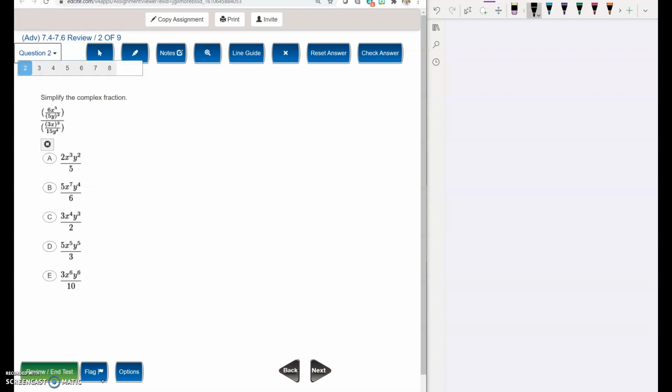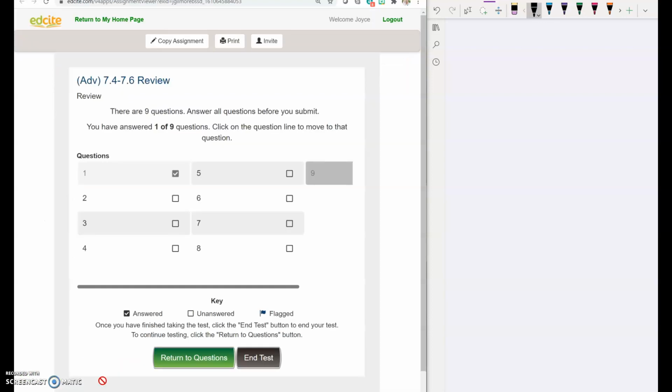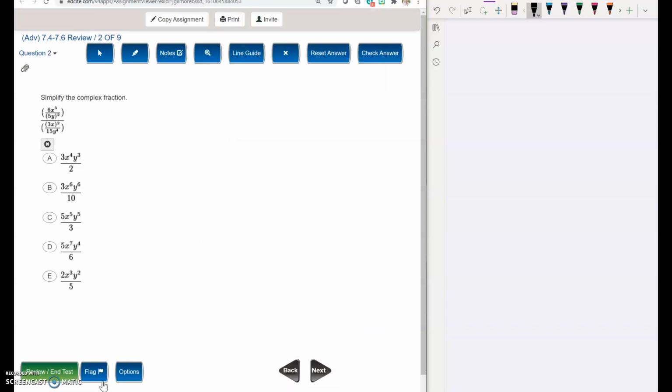Now, if you go up here and look at problems, you don't want to go beyond question 8. If I click review and test, question 9 I can't get to right now, question 1 I can't get to. Those are different sections. You want to stay on questions 2 through 8 until you are completely done with all of those questions before you move on to 9, because once you move on to that last section where you submit your work, you can't go back. So make sure you stay in this middle section on numbers 2 through 8 until you are sure that you are done with numbers 2 through 8.